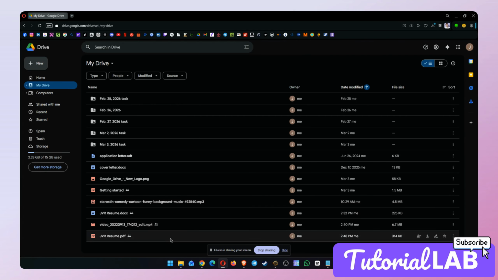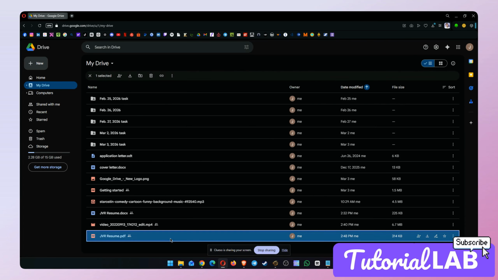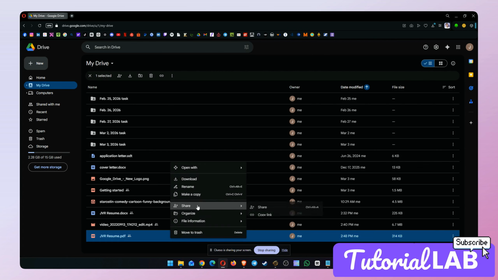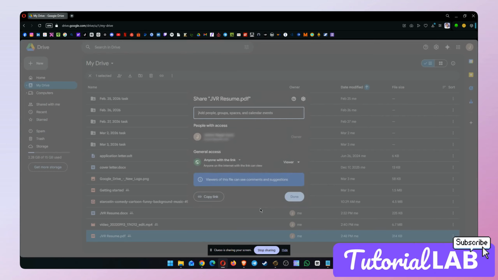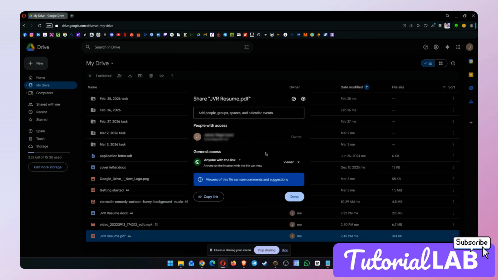On your Google Drive dashboard, if you have a grayed out file, for example, this one is grayed out, all you need to do first is right-click the file. Then go to Share and click Share. Sometimes the cause of the grayed out file is your access level. Sometimes it is restricted, or you are not added in the shared column.